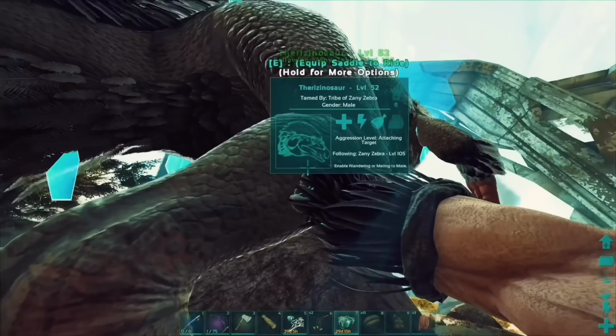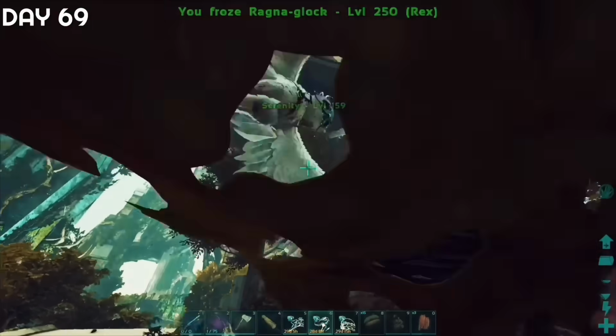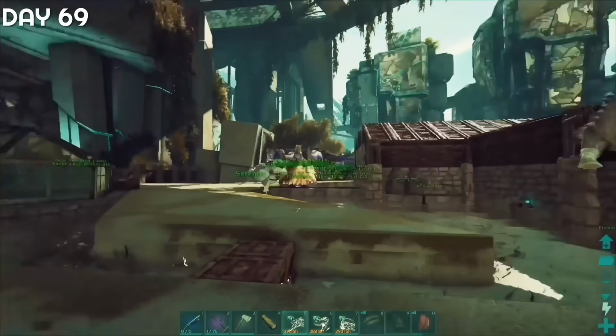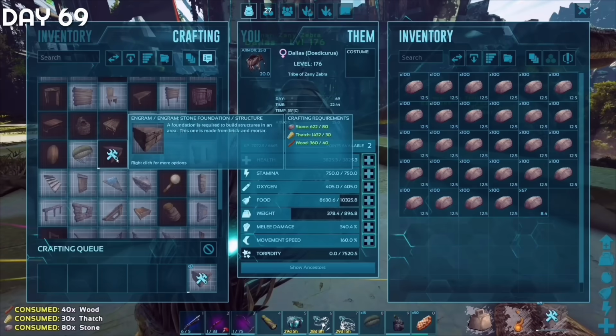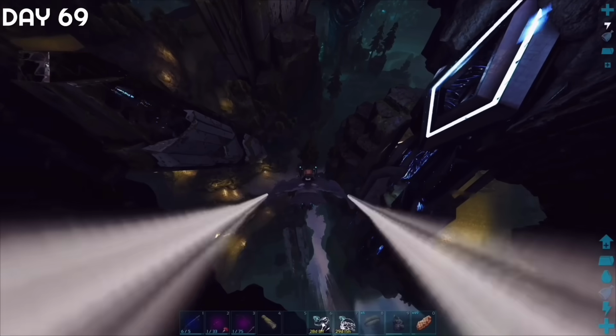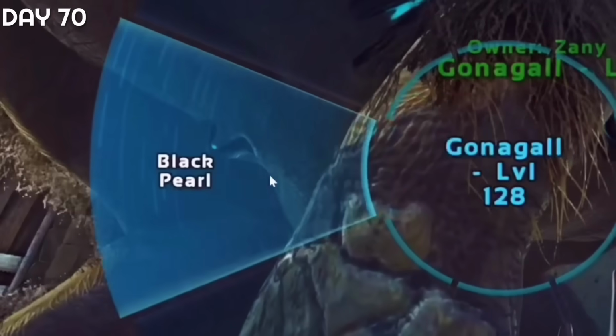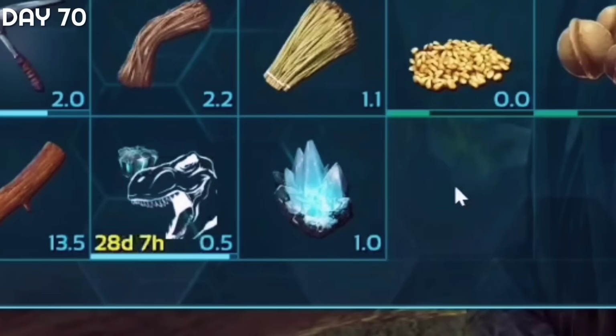After I tamed the Therizino, I decided to leave the turkey alone, and instead began my work on gathering black pearls. To do that, I would need a gacha with pearls in their resource wheel, so I packed a handful of stone foundations and traveled to the Aberrant Zone. And once I found a level 85, I made sure to grab her a mate, and then I brought them to the compound. And for the moment of truth.